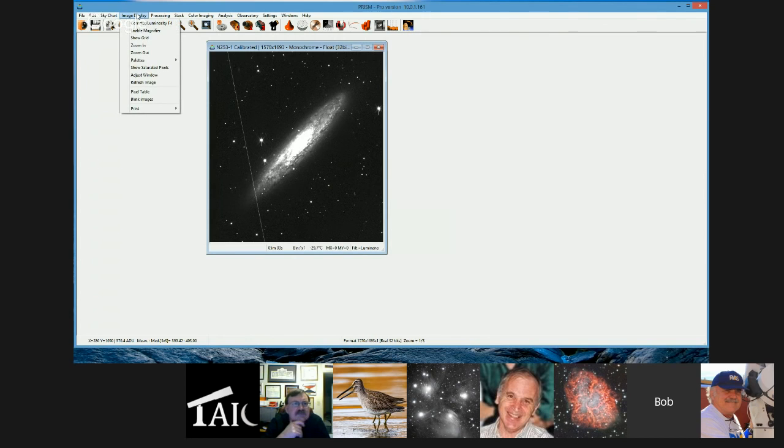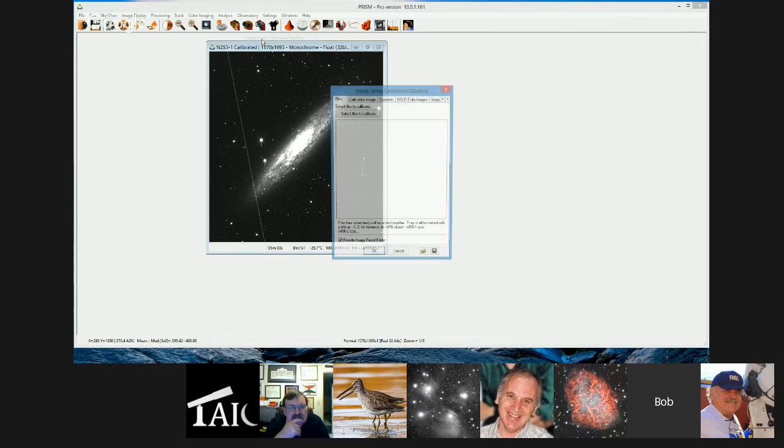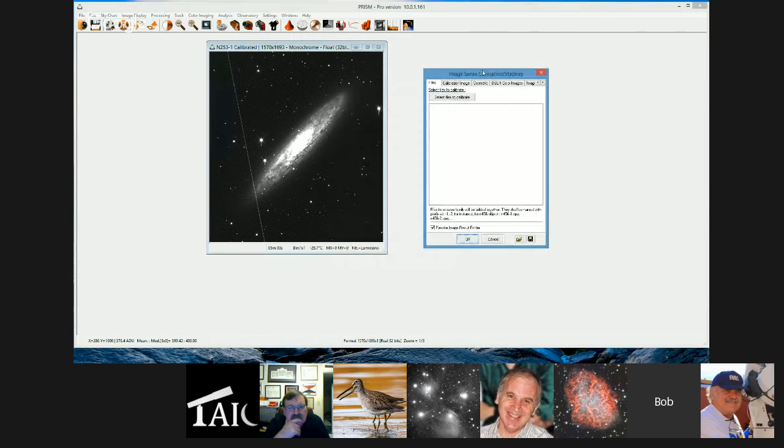image display. I think we probably could spend a lot of time on that, but I'd rather spend some time on a couple of features which I think are important, because I could talk for a long time, but I think I would bore you to death here. Image series calibration and stacking is a really powerful feature of Prism.